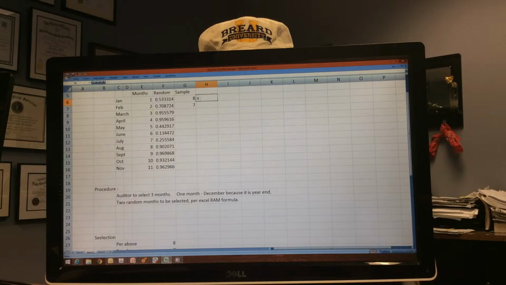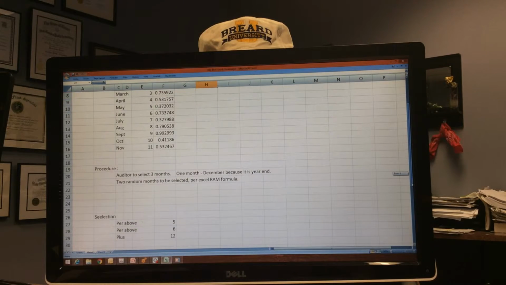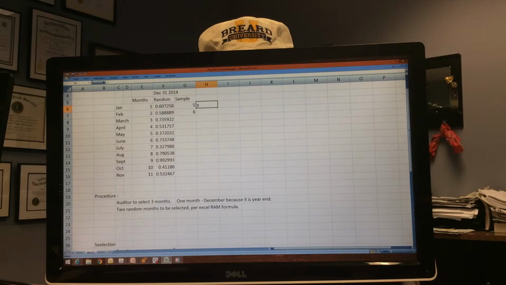So for instance, if I were to select this and my sample comes up the 5th month and the 6th month, well, that would be the equivalent to May and June. And you can see the 3rd month will always be choosing December. Understanding that, anytime I make any entry into this spreadsheet, it's going to change it. You can see that's July and this is October, and that can be kind of annoying.